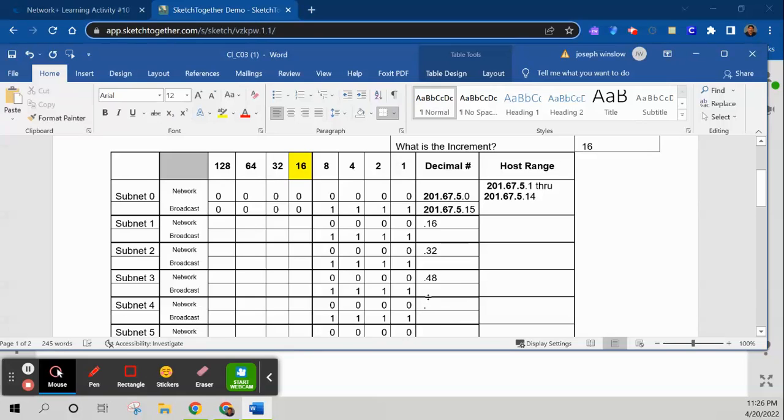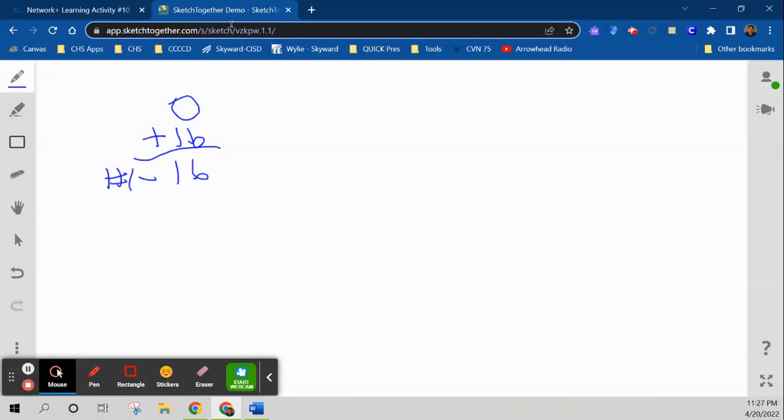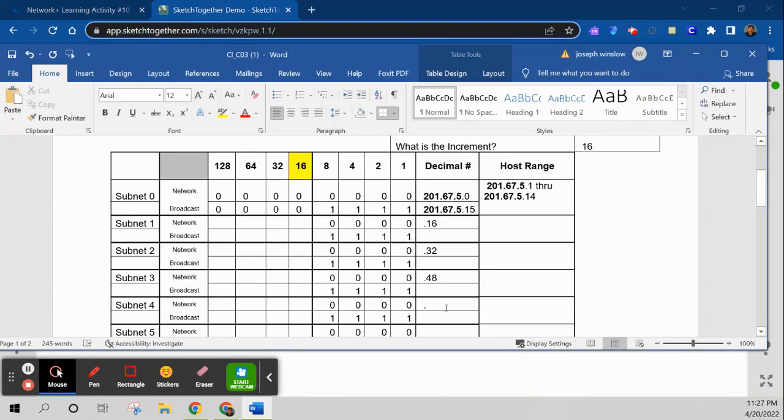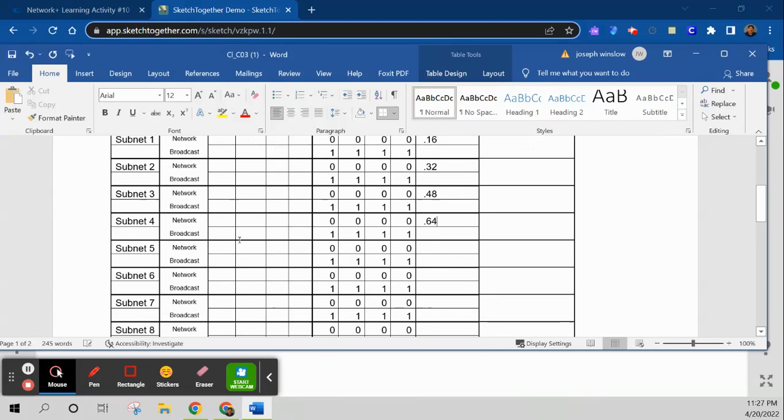See, 16 and 48. That one, I have to go back to my math. So 48 plus 16 more. Now remember, this is the increment that I'm adding on here. So 8 and 6 is 14. Carry my 1, that's 4, that's 6. 64. So I'm dealing with 64 right here. Now I'm going to see how I'm lining up with all these zeros.